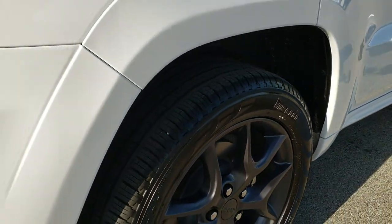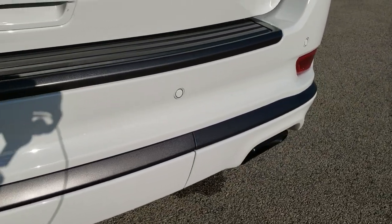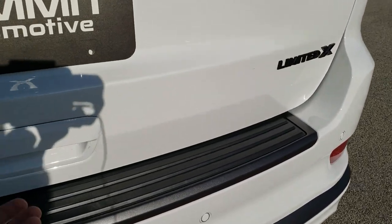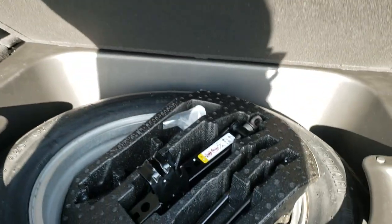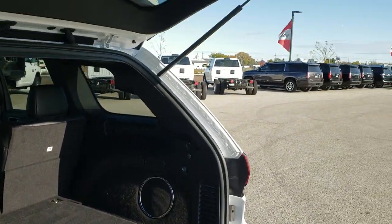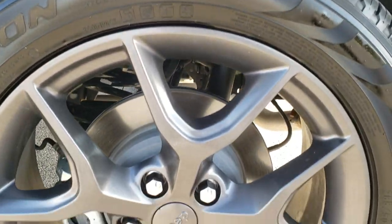No dents or dings down that side, and the back rim is absolutely perfect. Back tires have just as much tread as the fronts, and it does have four-wheel disc brakes. Coming around to the back, you get more granite crystal badging on the Limited X, the Jeep logo, the 4x4 badge, a stripe along the rear bumper, blacked-out dual rear exhaust, the power liftgate — part of the Limited X package — and the back storage area is very clean with the factory subwoofer and nine amplified speakers.